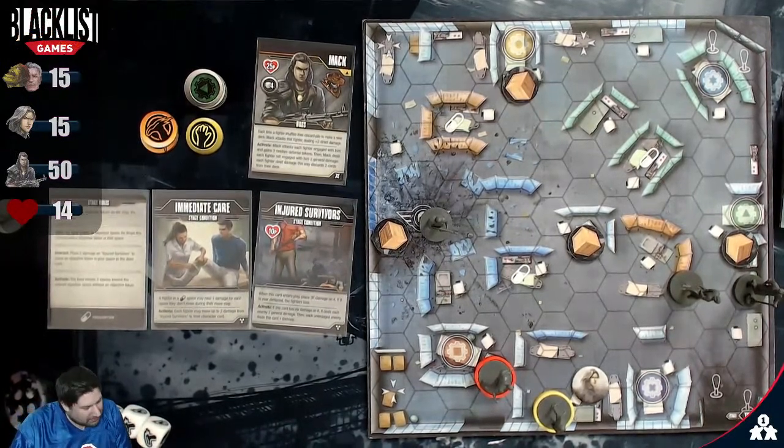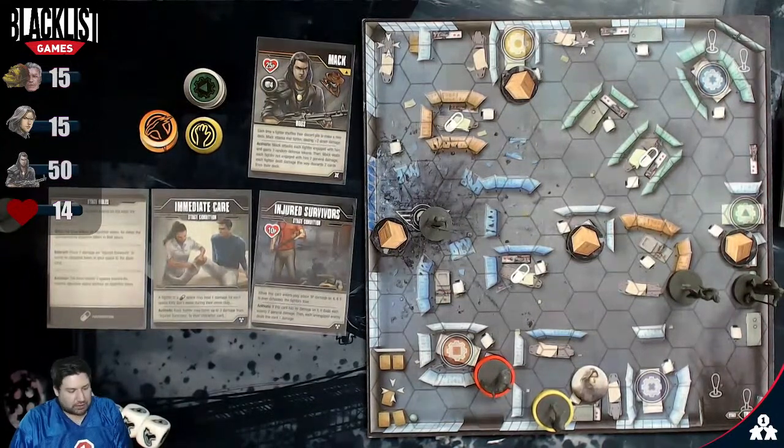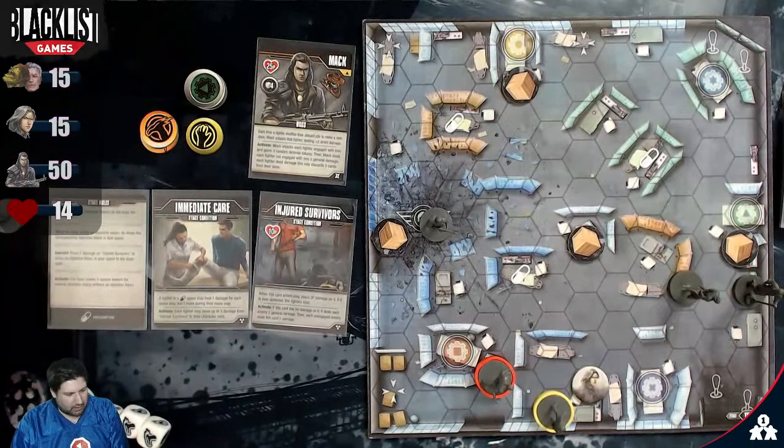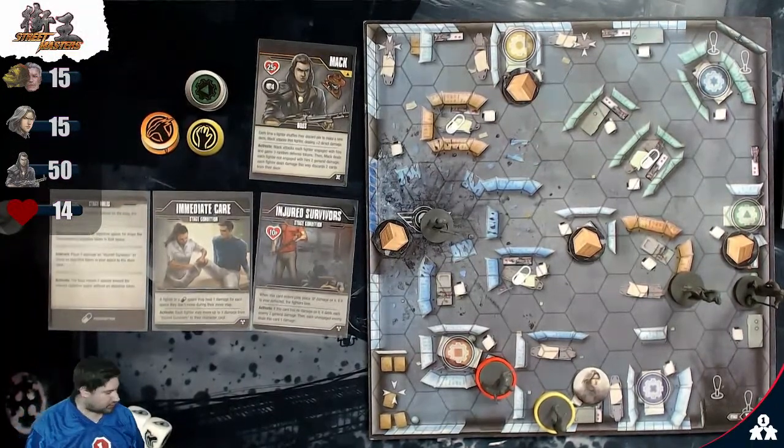Okay. Doesn't move. It says, each fighter dealt damage this way discards two cards. So we don't discard any cards. So yeah. That's it for him. He doesn't move or anything? Nope, does not move. Now we go into stage deck. Oh, we forgot to draw cards at the end of our turns.